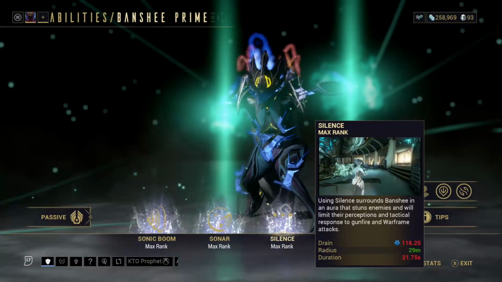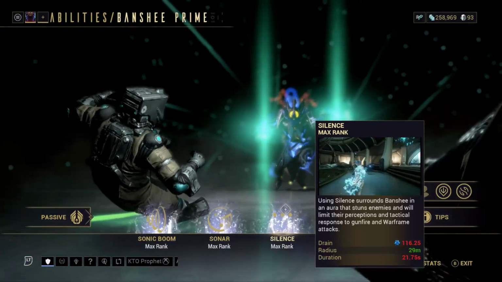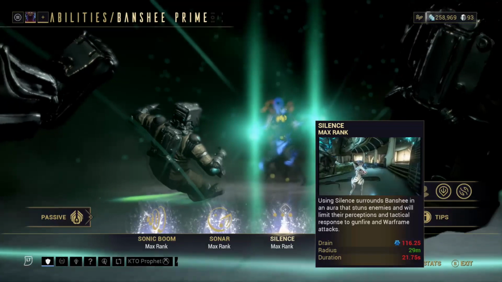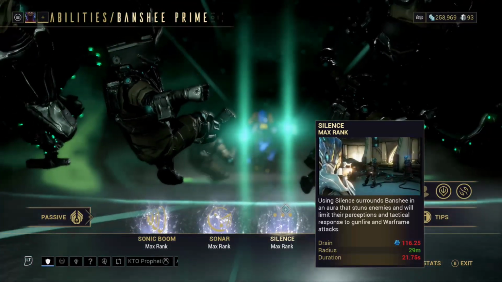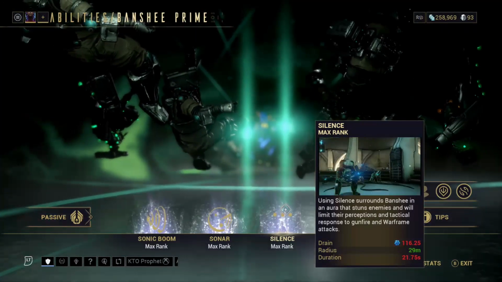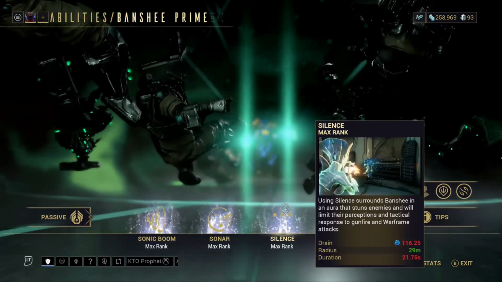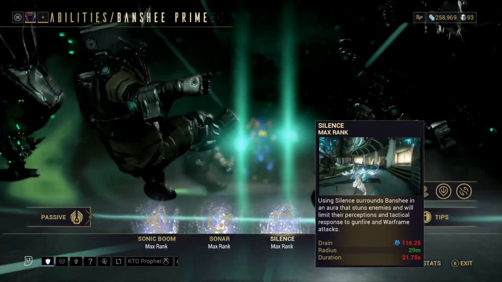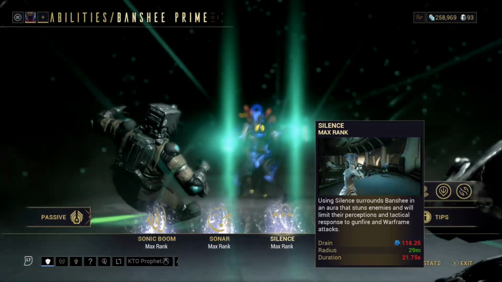Now for the Silence to be more effective, you need to be able to recast your Silence as soon as possible, because it is an unrecastable ability. You cannot recast it, even with the augment. But the lower your duration, the lower the time you have to wait to cast the ability, or the longer the ability stays up.